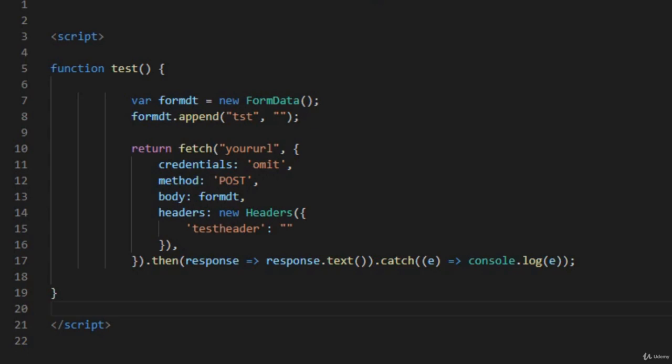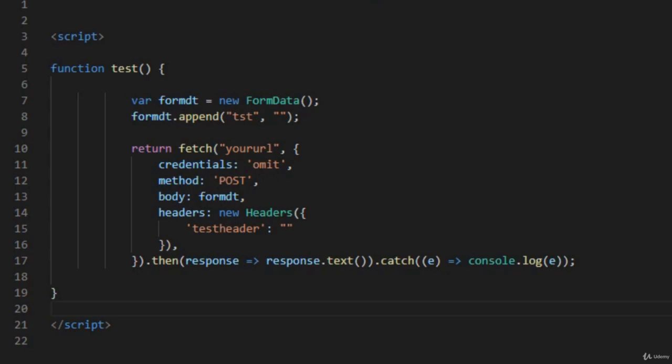And the second one is the method, so that would be post, get, put, whatever one you want. And then after that is the most important thing, and that is the body. Obviously, if you have a GET request, you don't need the body, you can skip that part, but if you do, you can have form data, you can also have application JSON as well, so you would simply provide a JSON string, and then we get to the headers.